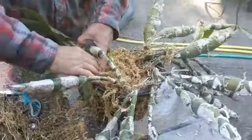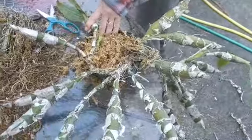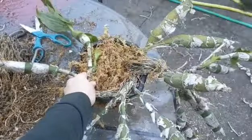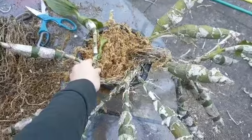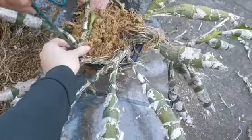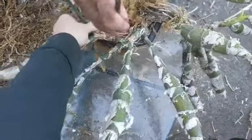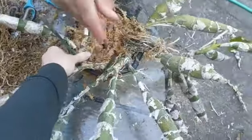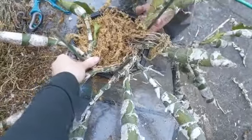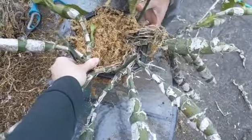And it's important that the plant doesn't jiggle back and forth in its new pot, because, can you put a hand there for a second? If it jiggles around too much while those new roots are growing, the new roots will actually break off before they get long enough to do anything. Putting just a few stakes in here to hold those growths in place, so that the plant doesn't wobble around too much.